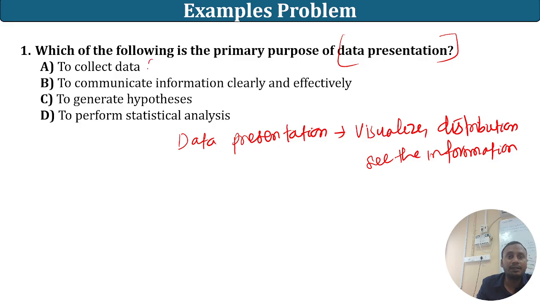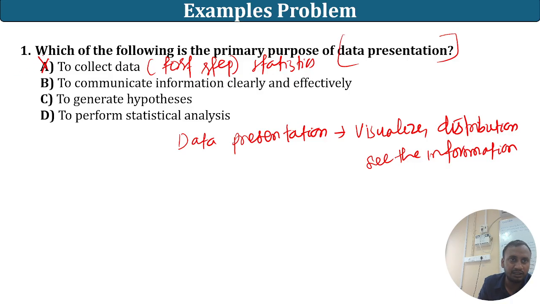So to collect the data, it was the first step in statistics. Whenever we are going to start anything in statistics, the first step is to collect the data. The data can be of anything. It can be primary or secondary. Primary is something that we take from experiments, while secondary data is something already done by someone. Maybe it can be from the federal government, or maybe another person has done it and then kept it in the public domain. So that is the first step.